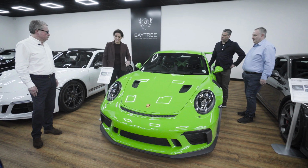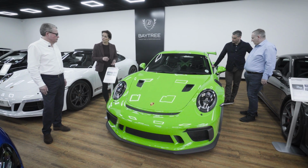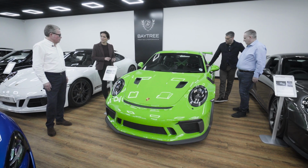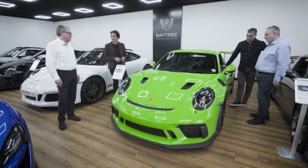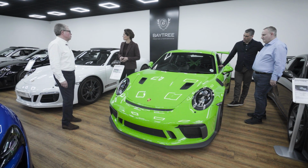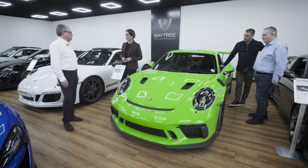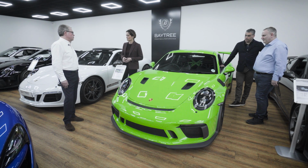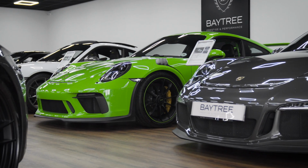And would you say this is a usable car as well? So you're not going to be knocking off too much of its value if you start sticking miles on it? We can do, but it's probably a perfect track car, isn't it? That's the whole thing with it. The standard GT3 is probably more of a daily, really. But if you don't put the miles on it, you retain its value because of its rarity as well. So if you've bought this car and it's so rare, why would you ever sell it?